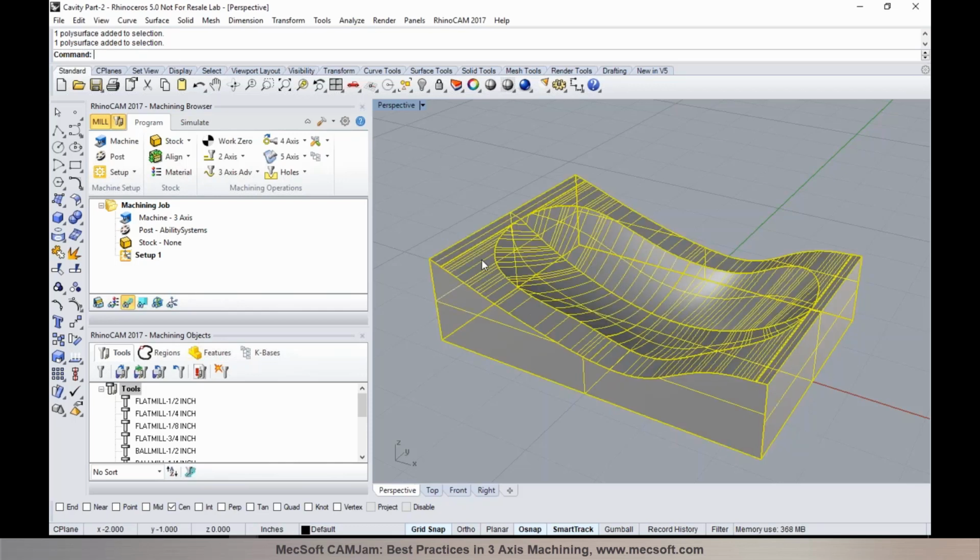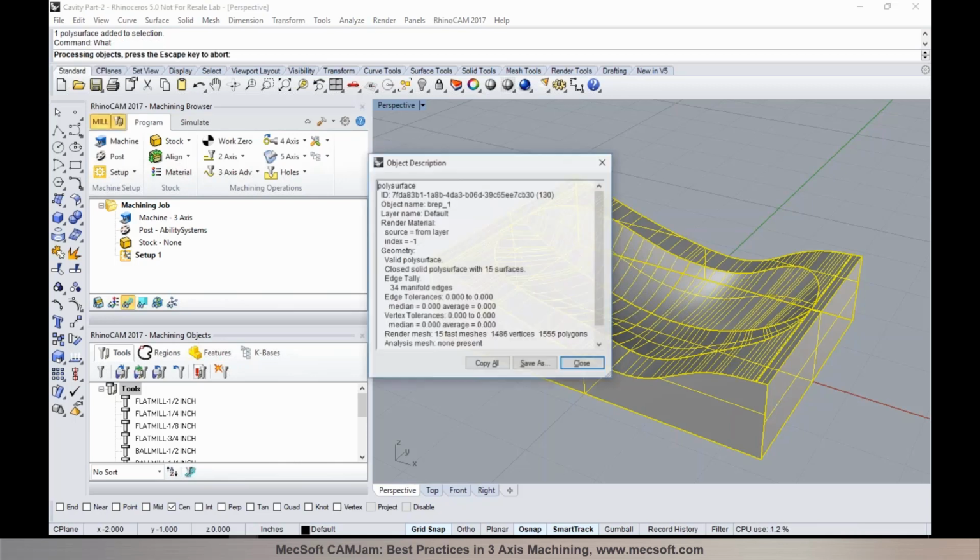To learn more about the characteristics or the properties of this particular geometry, you could go into Rhino and use the object description or object properties command, and it'll tell you that this is a valid polysurface. It's a closed polysurface with 15 surfaces. So the same part that you looked at in Visual CAD was made up of 15 surfaces. Since they were not stitched together, they were all individual surfaces. So over here, you're seeing that it's all stitched to form a closed polysurface, which forms a watertight model. Which means there are no open areas or open edges. So it forms a closed watertight model.